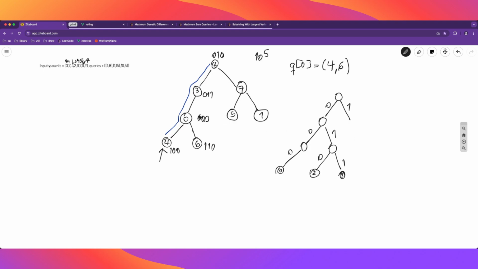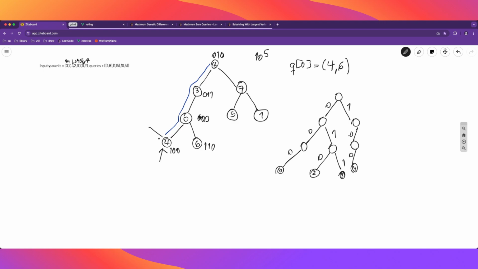So again, we have 4, which is a 1 first, then a 0, and then another 0. So 1 0 0, and here's our 4. So okay, this is our trie data structure.